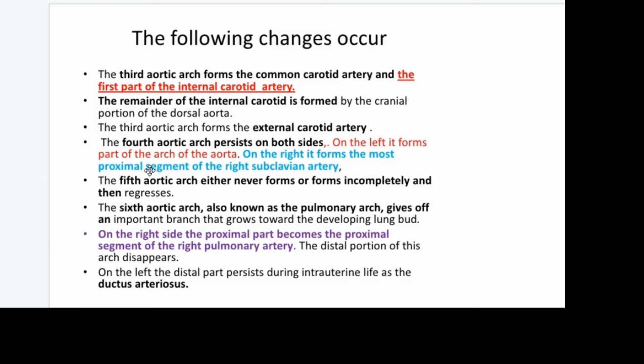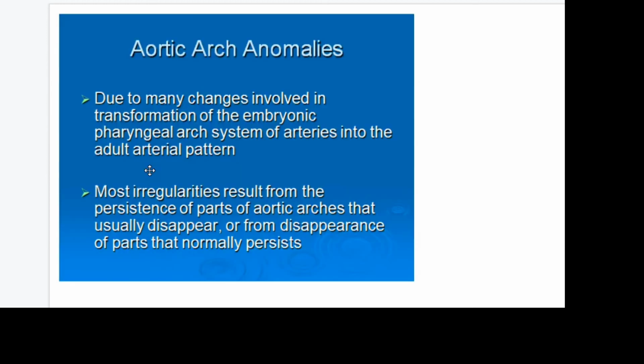Now we have done with the normal development of the aortic arches, that is the arteries that are formed from the aortic sac, and they supply the various pharyngeal arches. They will be running in the dorsal aortae on each side, and the dorsal aortae will unite at the caudal end of the pharyngeal arches and form one single aorta. We have done the derivatives of the various arches.